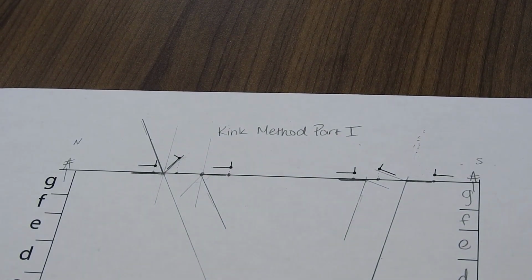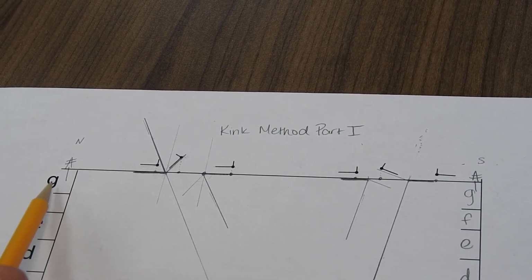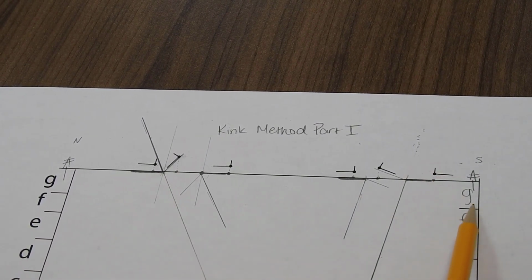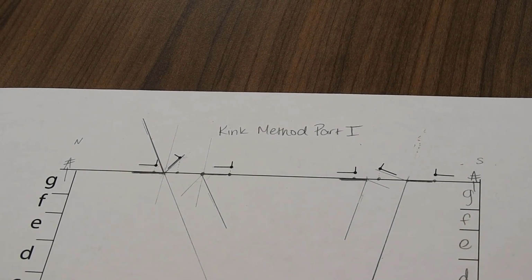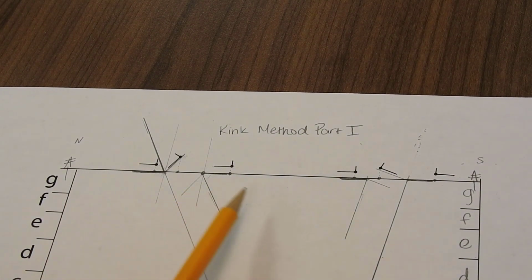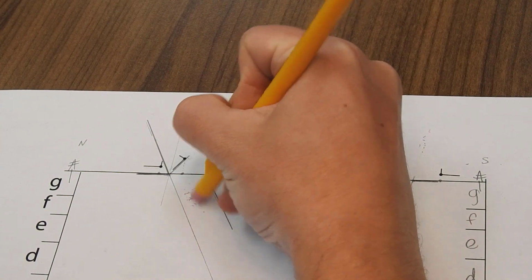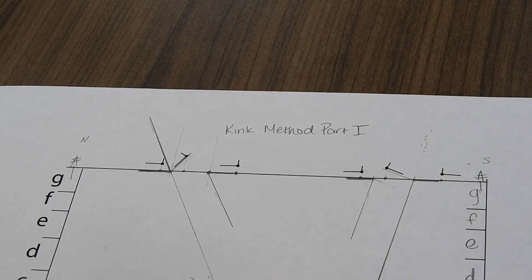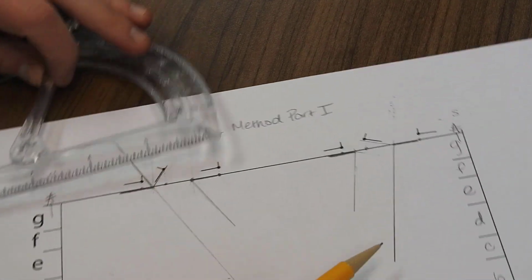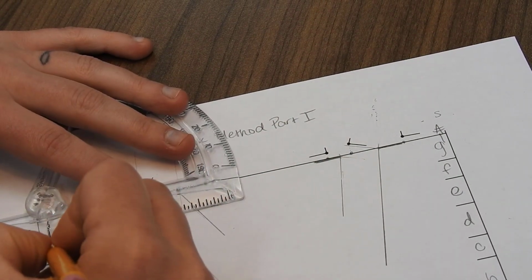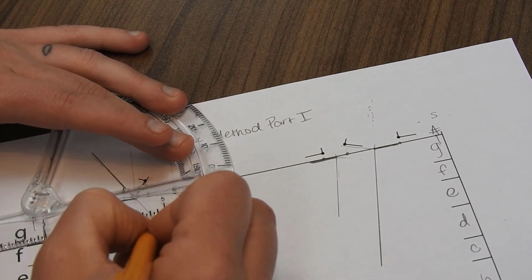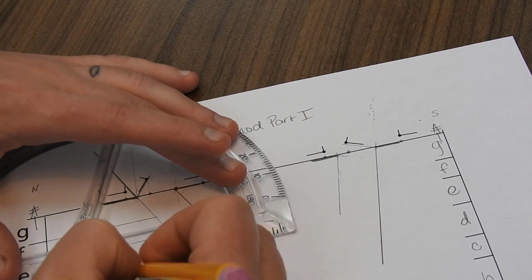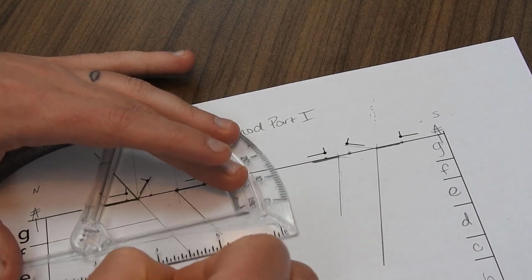So what I'm going to do now is recognize that this layer G is expressed at the surface, and it's expressed again over here at the surface. But it's going to follow these zones of dip. I'm going to do some erasing just to clear this out a little bit. So in this zone, G has to be dipping horizontally. So I'm going to go ahead and draw in G dipping horizontally. And actually, all of the units are going to be dipping horizontally in this zone.